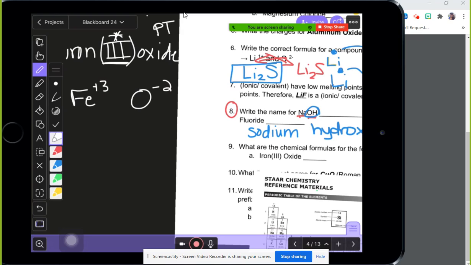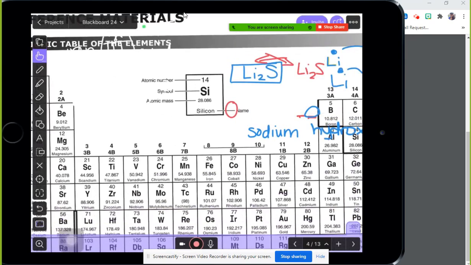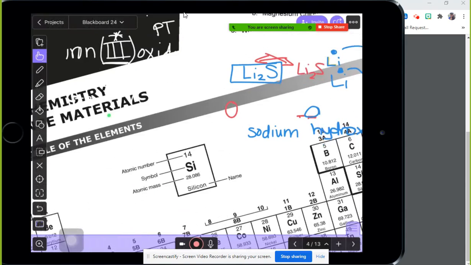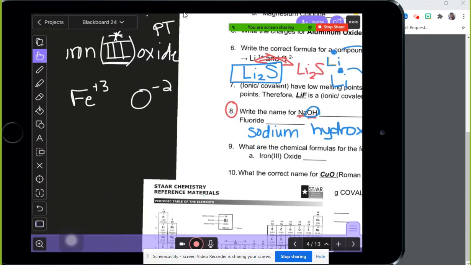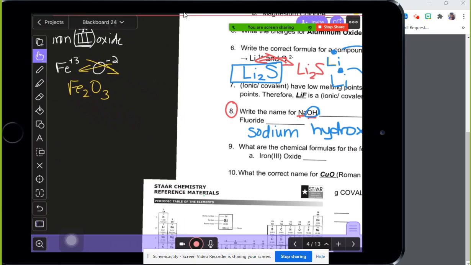If you look up where iron is located, iron is right here, in the center. So that means you had to do the Roman numeral thinking. That's why we have to give it to you. And then once you have that, you just crisscross them like normal. So they all ultimately end up the same thing. When I give you the formula and you have to figure out the name, that's the one that probably gives us the most issues.